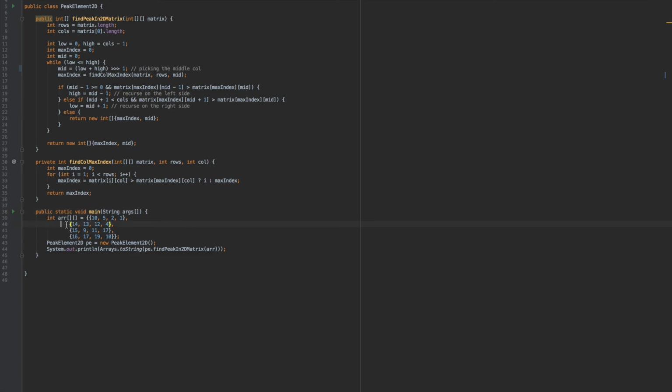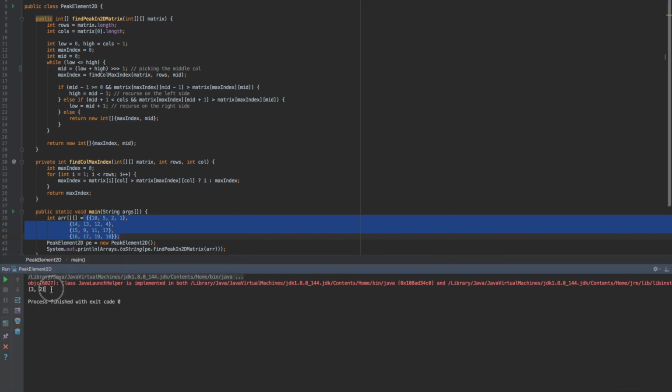And that's all. So for example, for this here, if we run it, we can find that the index that is a peak is 3, 2. So that means 0, 1, 2, 3, which means it's here, this last column, and it's 0, 1, 2.